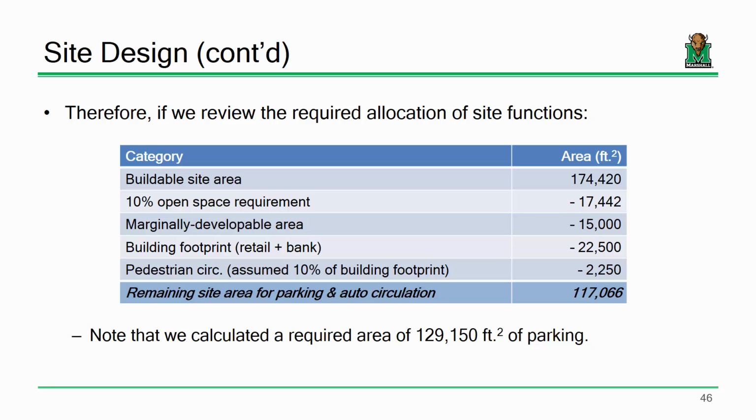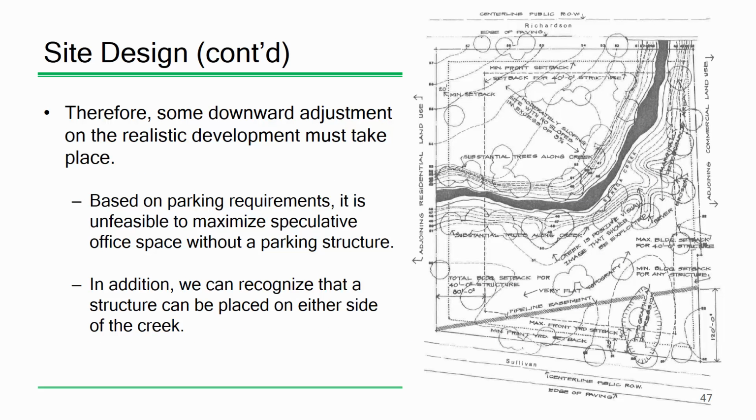Make sense? So the developer, they wanted as much office space as possible, but they're not going to get the maximum. Make sense? We have to scale it back some, or they're putting a parking garage in. Make sense? All right. So we have to make some realistic adjustments to the site. Okay? First off, we don't need one big building, right? Why don't we have two buildings, one on either side of the creek? Maybe put the bank on one side, the Banana Republic on the other, and put the office space above and below.